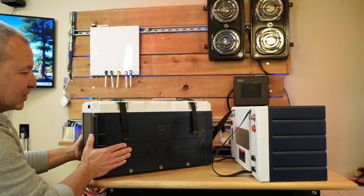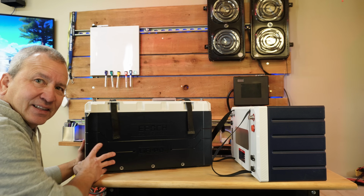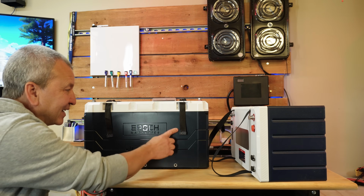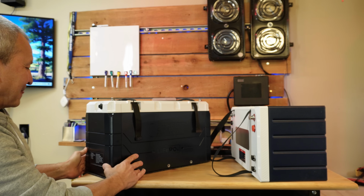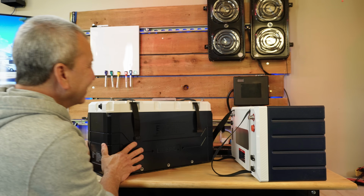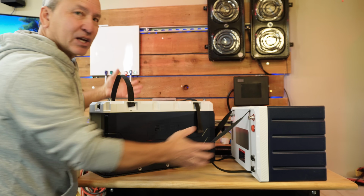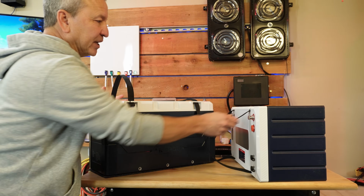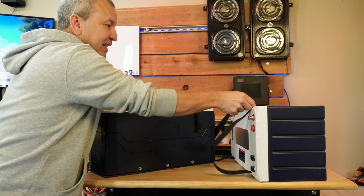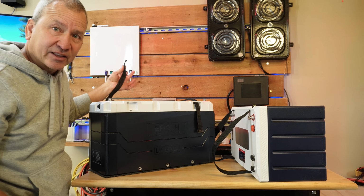Obviously this one's taller. It's got some more branding here. You can't really tell because it's dark, but there we go. It says EPOCH and all this stuff. This one's a little more plain. And they both have these straps that we can obviously remove when these are mounted. You don't need to have these in here. You can easily slide these out of the little socket here and take them out.